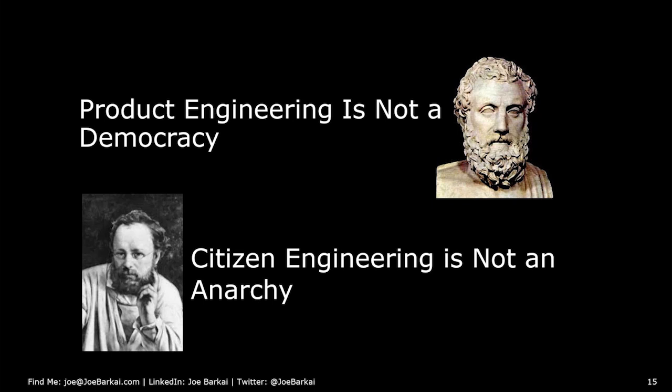In case you're curious about the pictures, so I mentioned democracy. So this is Cleisthenes, who around 500 BC was the first one to describe democracy. And the guy on the left is Pierre-Joseph Proudhon. He's French, early 19th century, and he's considered to be the father of anarchism, which is non-government, and libertarianism. So he's the father of the libertarian party, if you will. Back to our topic, though.